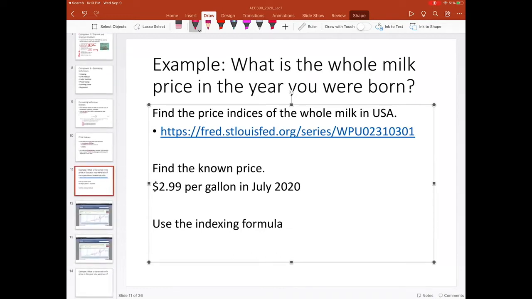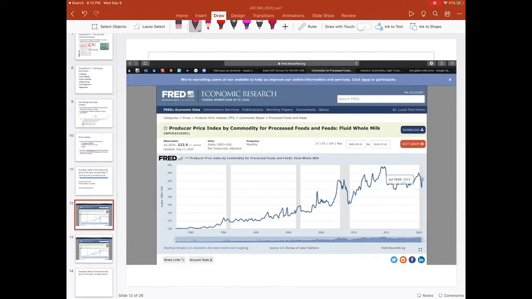So if you click that, you can find a website like this, okay? So it's FRED, that's the website for economic research. And in this search bar, you can input whatever item you're interested in. Like here, I'm interested in the whole milk.